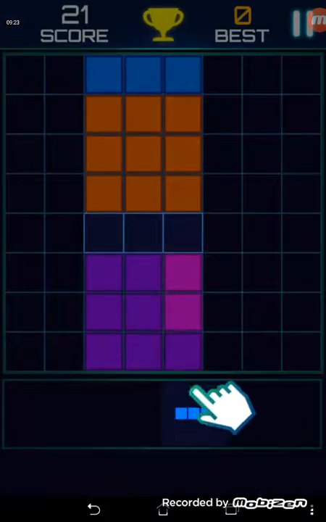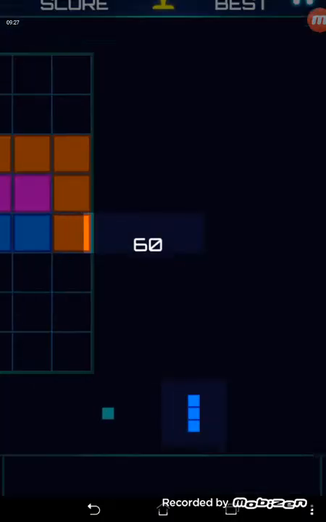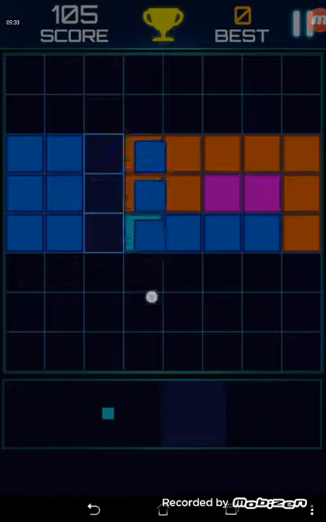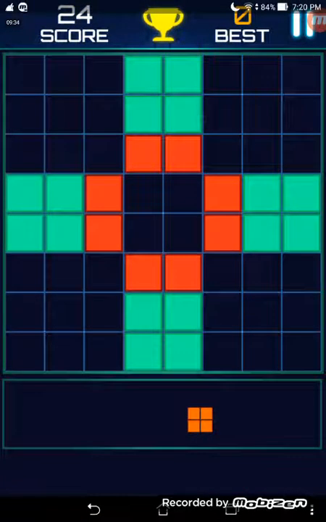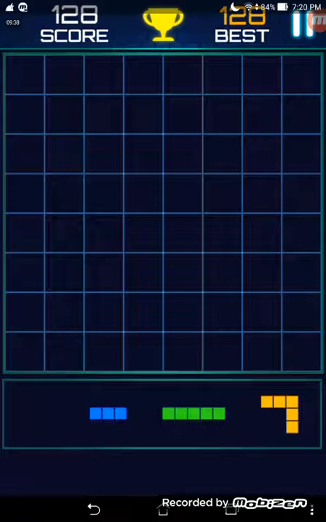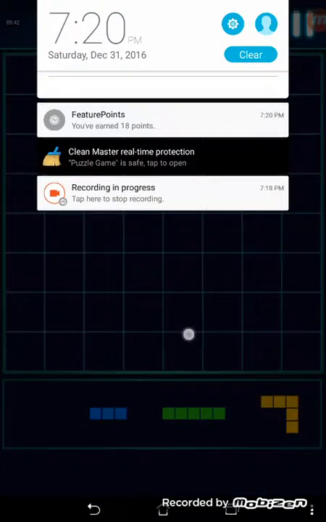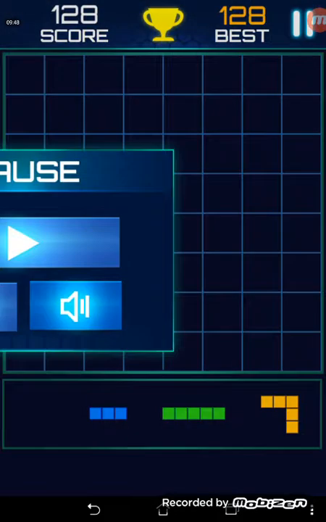So now all I have to do is whatever this game is asking me to do. It's just asking me to go ahead and match everything. And hopefully it will pop up on the top. So I will pause the video. Oh, actually no, it just popped up, see? Right there. It says you've earned 18 points. And now I'm going to go back. I'm going to pause this real quick.